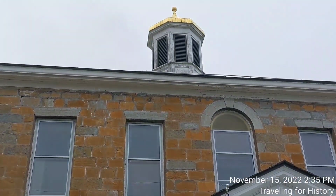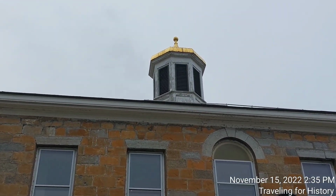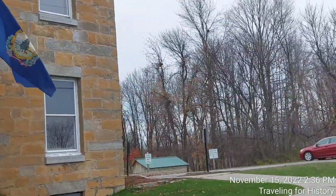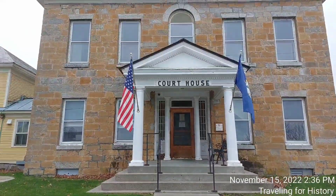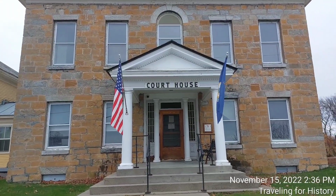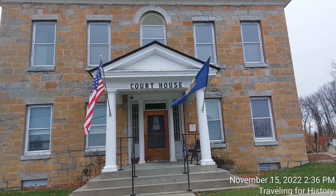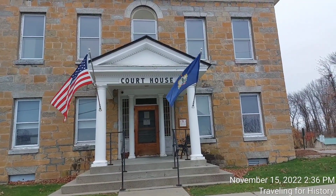Up above here is the bell tower. It's octagonal, so eight-sided in shape. And let's look at this. So the federal style, some characteristics of that. The windows are over one another directly, including the window over the door. I think of them as being stone or brick or something like that, but they don't have to be. I think they usually have a gable roof too, and this definitely has a gable roof.